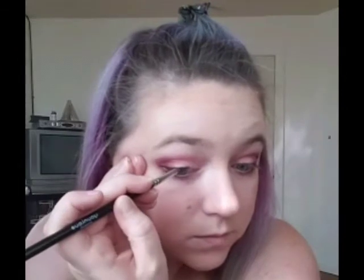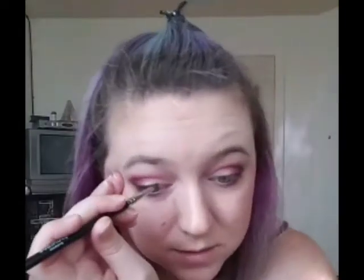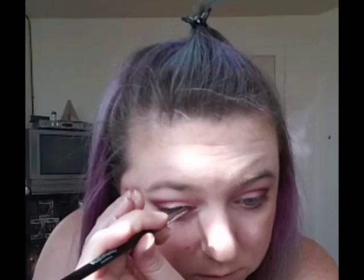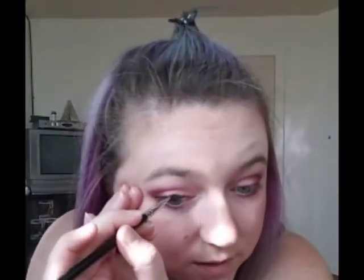Okay, so far, so good. This is the first time that I've been able to completely use the eyeliner brush. And so far, so good. I'm gonna bring this down so you guys can actually see what I'm doing here. I mean, so far, this liner brush, not too bad. Yeah, I'm totally loving this eyeliner brush.